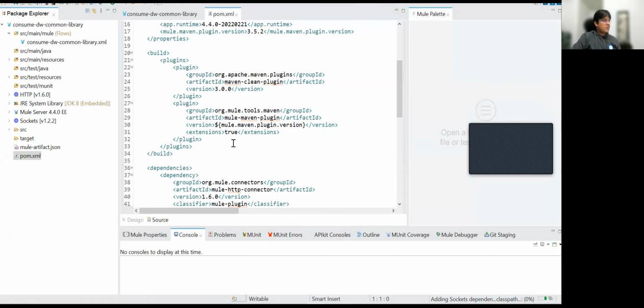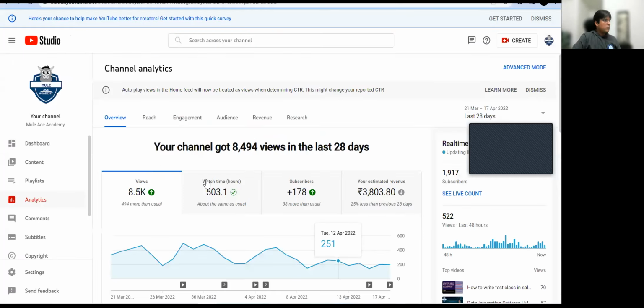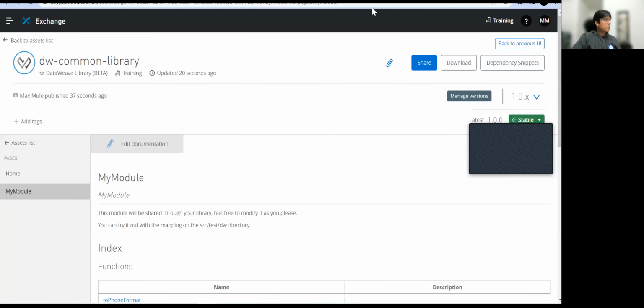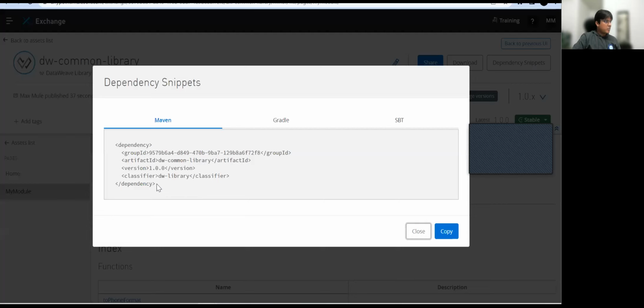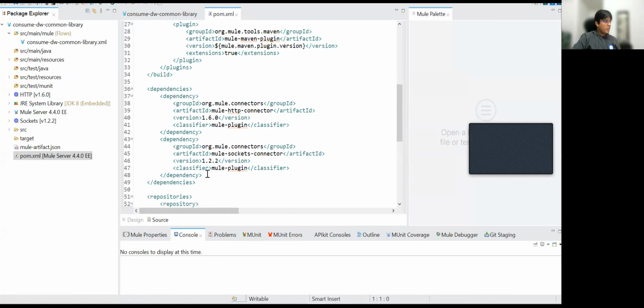Let's have a look at the pom.xml. We'll go and grab that dependency from our Exchange, copy it, go to Studio, and paste it here.